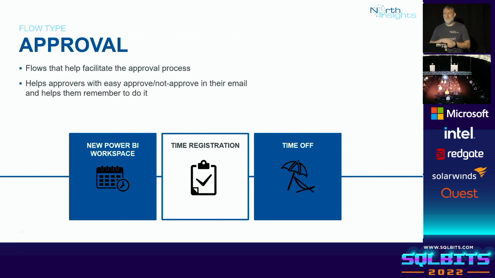The second category I want to talk about is approval. And this is something that Power Automate excels at. And the main reason is that there is an approval engine within Power Automate. It's based on Dataverse, but it's included in the Office license, so you don't have to have a premium license to use it. And it's very powerful and pretty simple to use. So I'm going to show you now a personal favorite of mine, but it's pretty complicated. But don't worry that it might look a bit complicated.